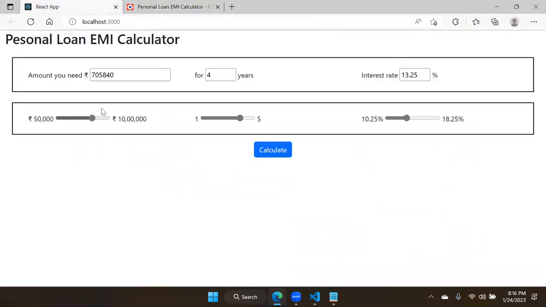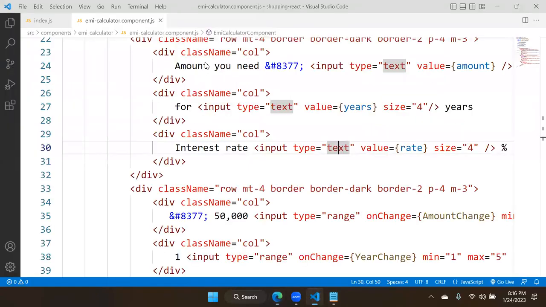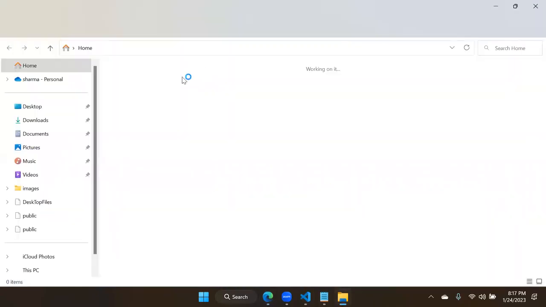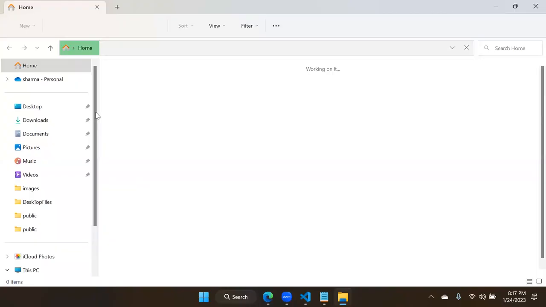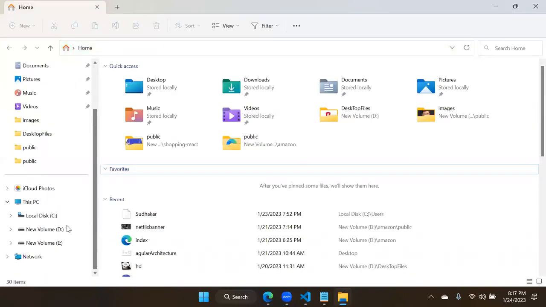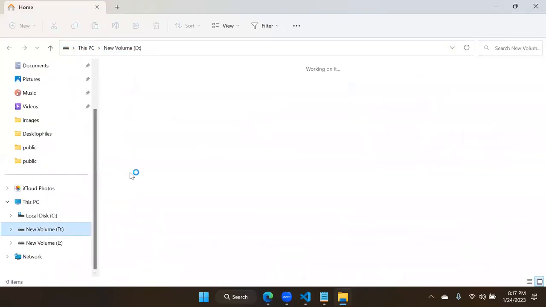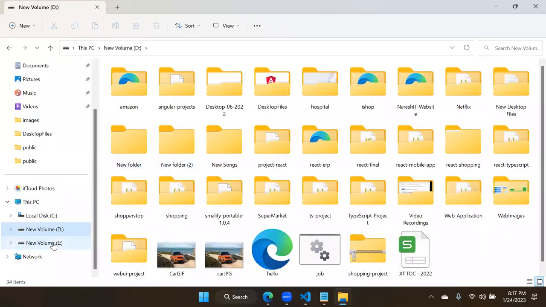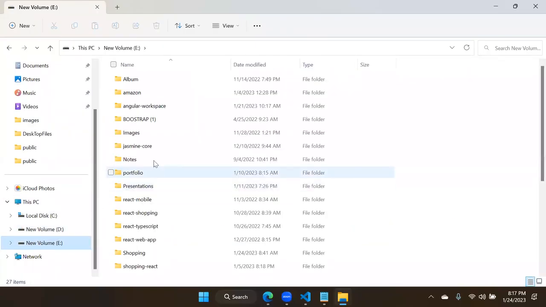So we will do one thing here. Let's open a formula which is already there. I will open a formula which is already there. It is Amazon.